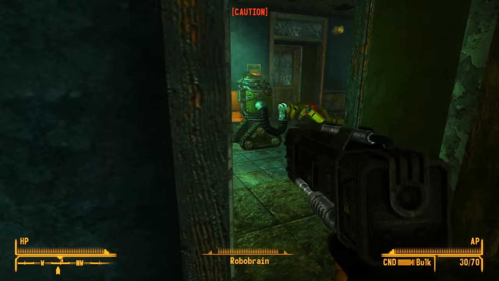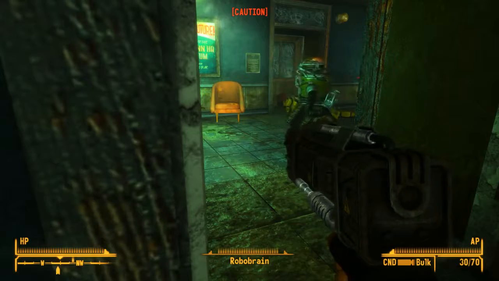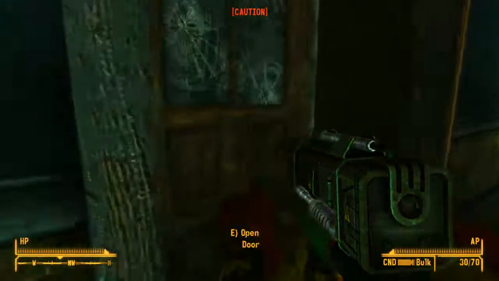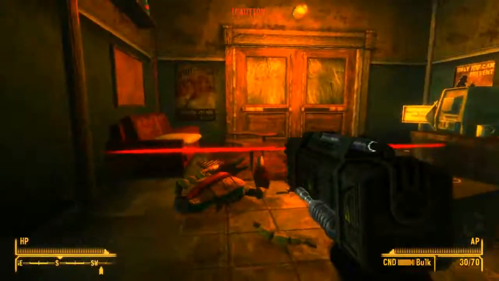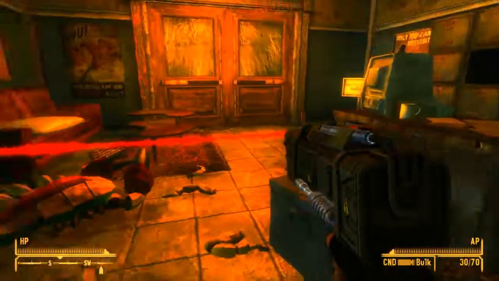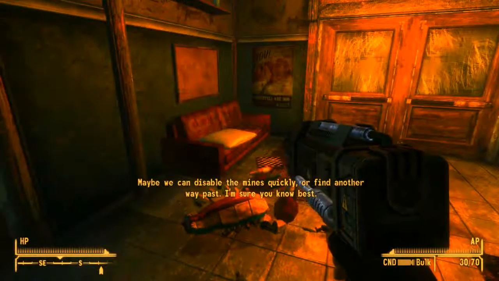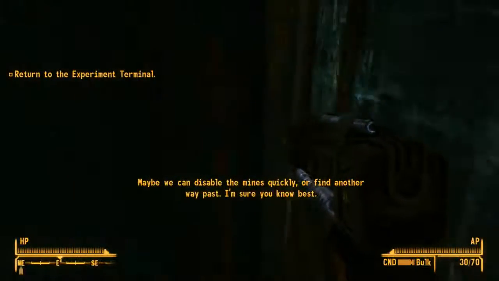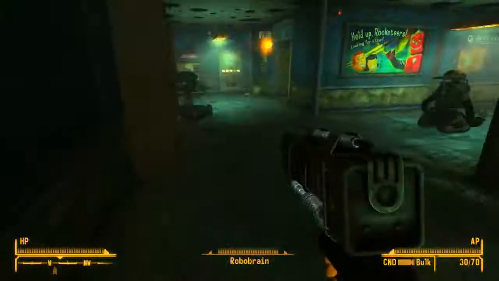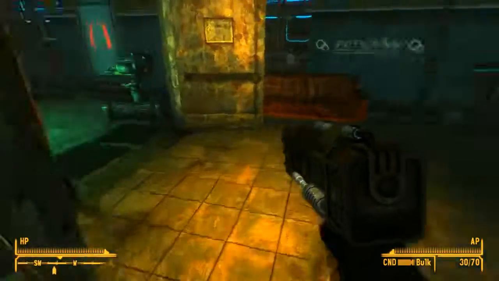The thing has a tighter patrol now. I'm sure there is going to be one in there. Where is it? There it is. Maybe we can disable the mines quickly, or find another way past. Okay. Now this one, I will succeed. I'm sure of it.